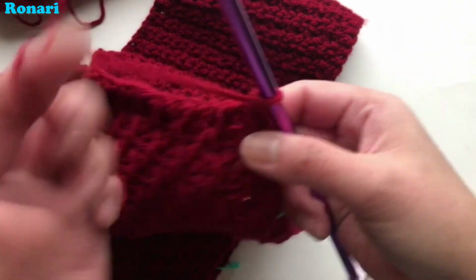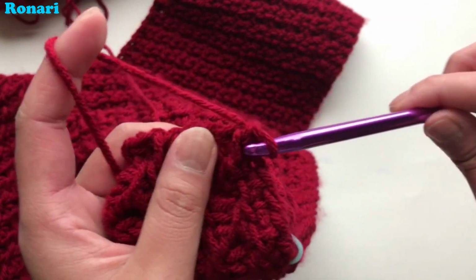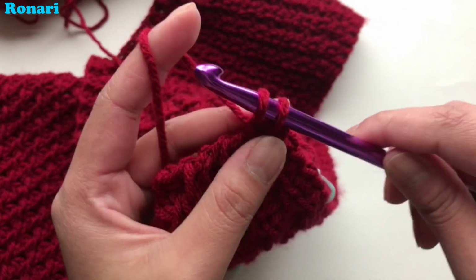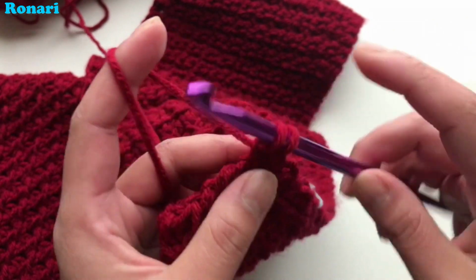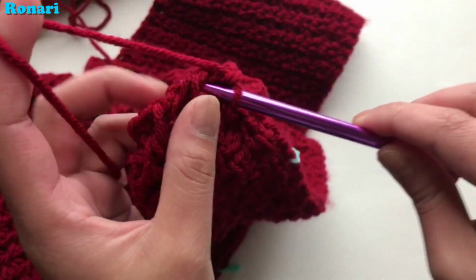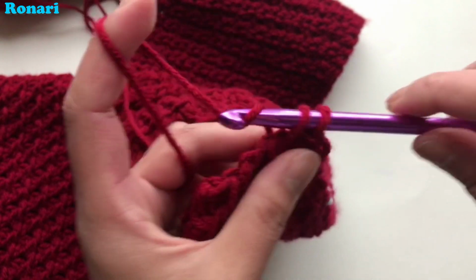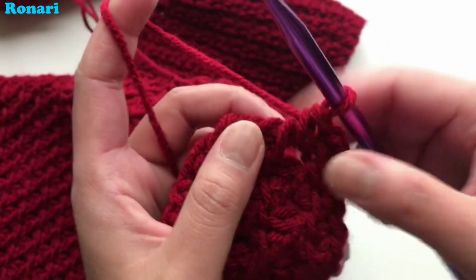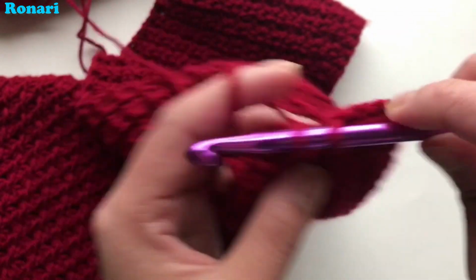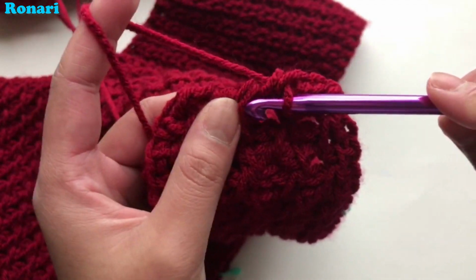All right, now we are ready to close our piece. So we are going to do a simple on each vertical bar. Normally we just collect all the loops on our hook, but we just want to finish it off. We want to do a full stitch in every space. Here we are, and do a simple. Here we do a full. And we just do this all the way down.